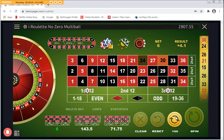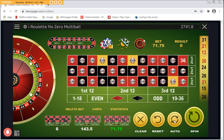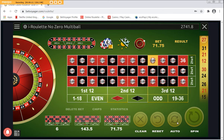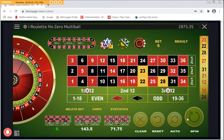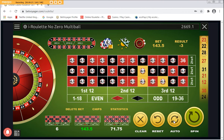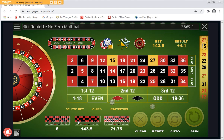It is a lot quicker. I think this is the quickest table I've been on with Bet Voyager. All the rest, they have to wait for the wheel. Go on, spin. I started auto and stopped at the same time there. Go on. Just done a single spin, but it's fine because we've got 2 losses. It's just that I find auto spin to be a lot quicker. The balls come in even quicker. Not that they're quick anyway.